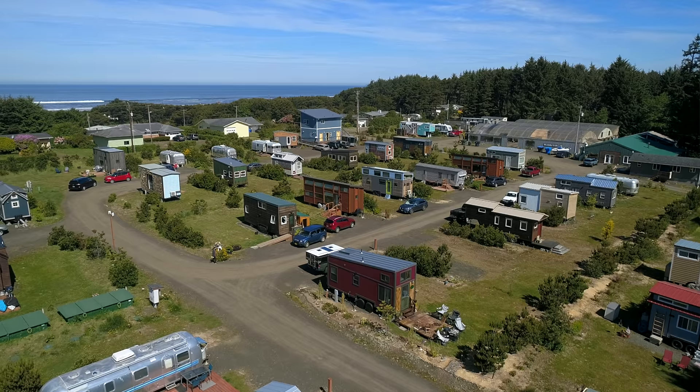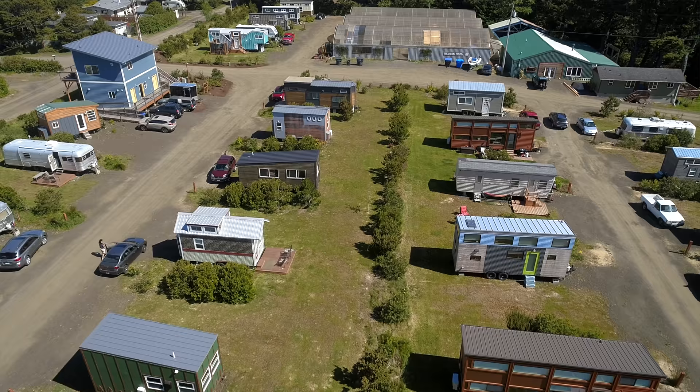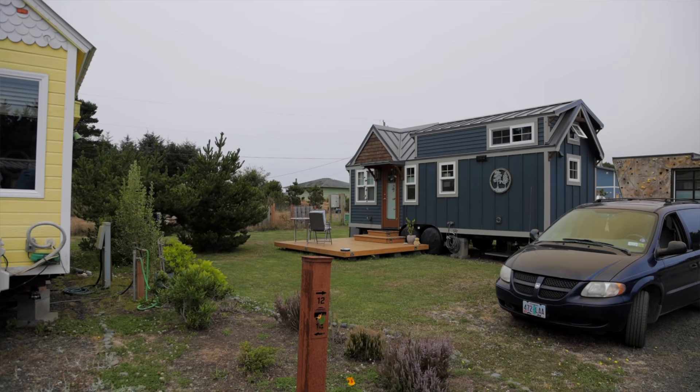It's a wonderful tiny home community. I think there's 34 homes here now, probably about 40 people in total. All of them really nice, everybody's very friendly, we get along pretty good. It's a beautiful spot. The lots are big, so you're not on top of each other. There are six acres that I get to overlook every morning, just open field and beautiful evergreen trees.